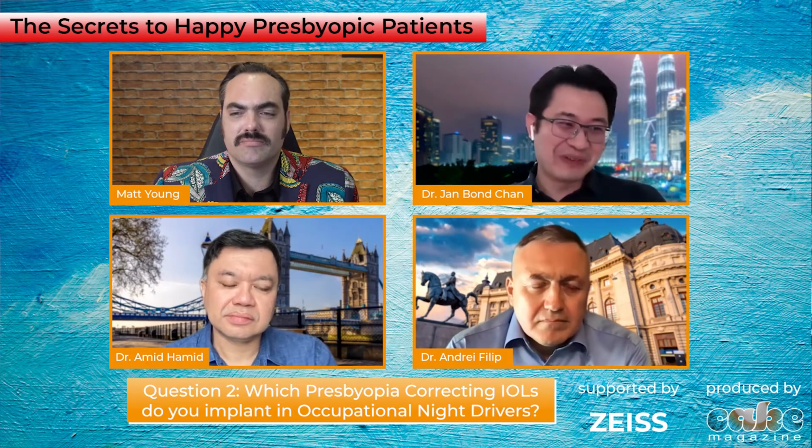It depends on the patient, what the patient wants. I explain all the risks. I show the patient how it will actually look on a picture, and usually you will get adapted to it. And generally, they're doing fine with trifocals as well. But of course, if they want to be on the cautious side, they can have an EDOF. I mean, it's good for night driving, and you can see the dashboard and all those. So that's about it for me.